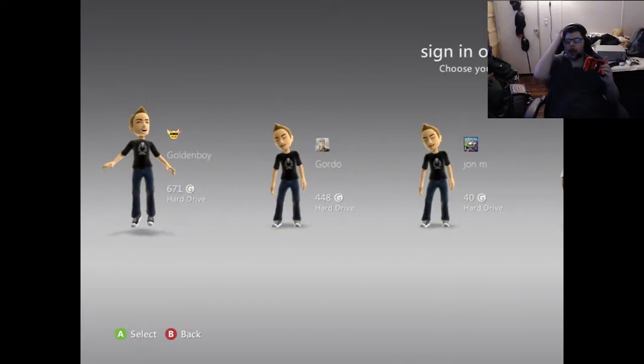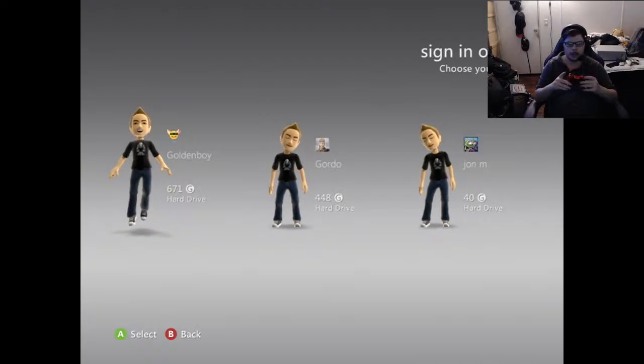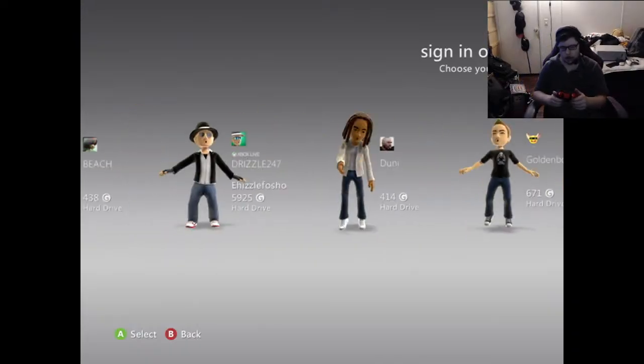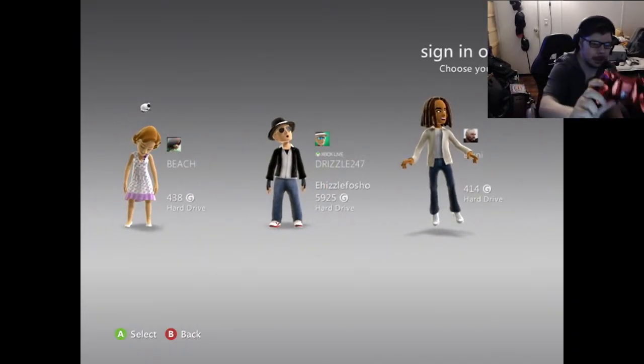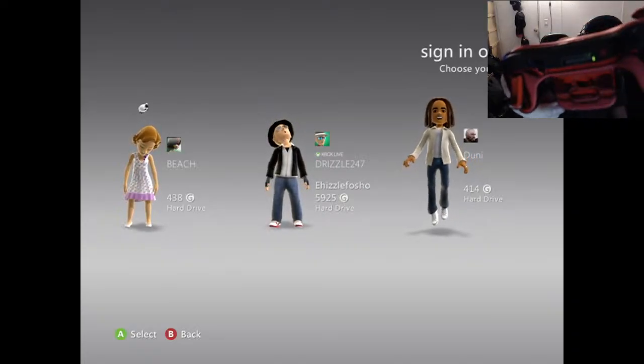So before you ask, yes. Sorry guys, it just disconnected. Let me see if I can reconnect it. So yes, as you can see here, this part up here, there's triggers and paddles.